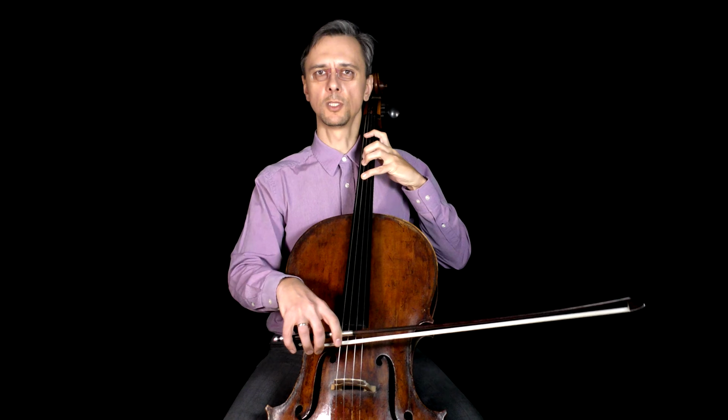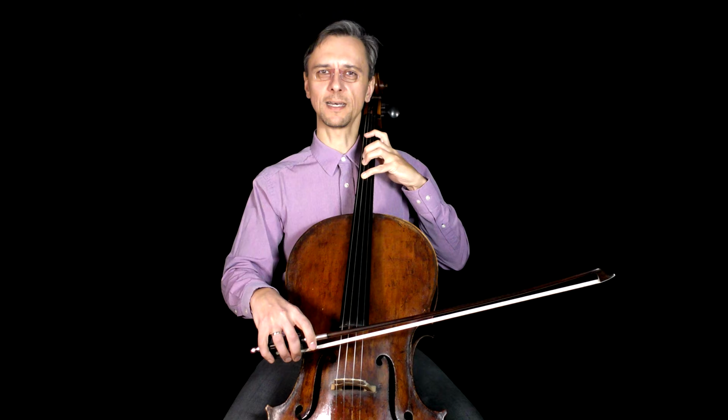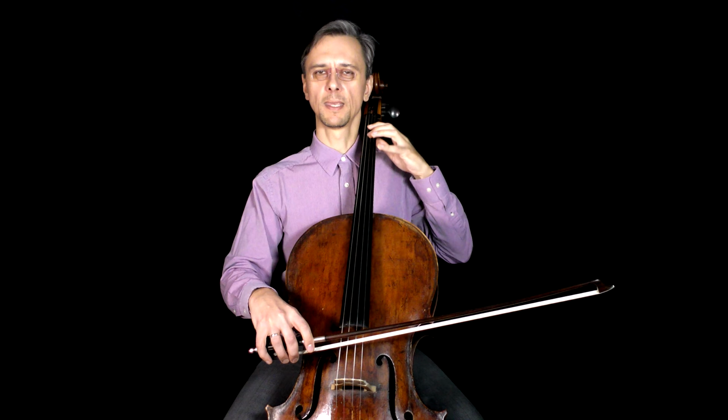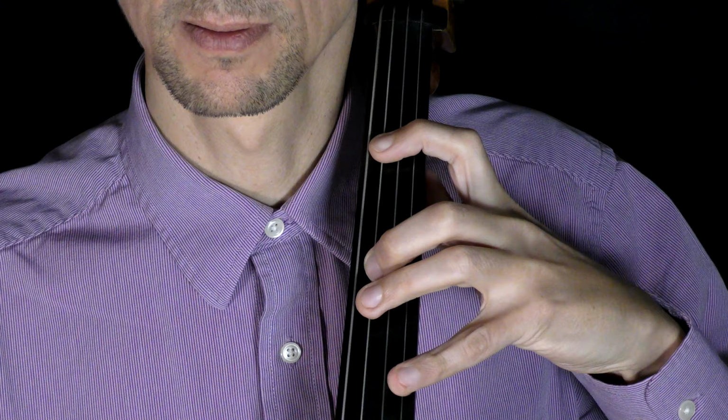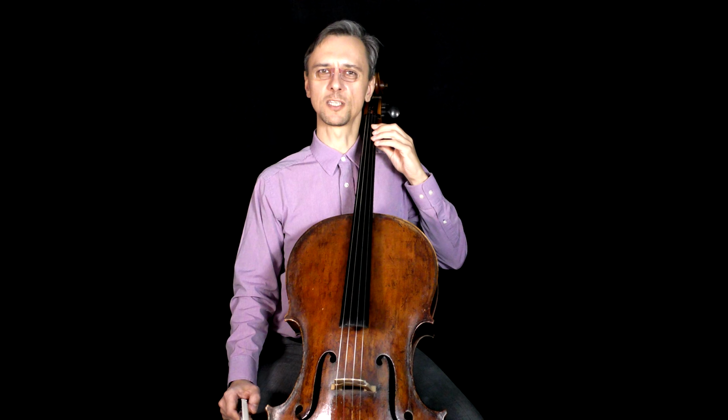Note that my fingers are in extended position, and now to move to the D sharp, the first finger will move just a half step. And second, third, and fourth fingers will move the whole step. It happens because the first position we are using here is extended, and in the half position we just have normal half step distance between fingers.